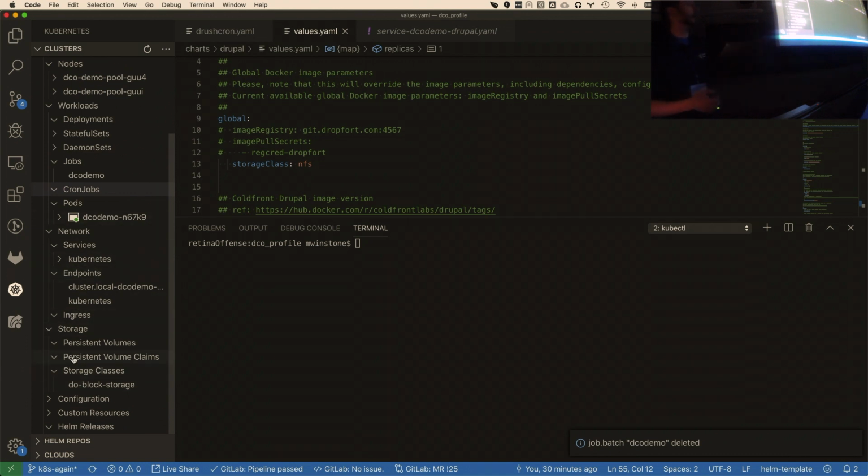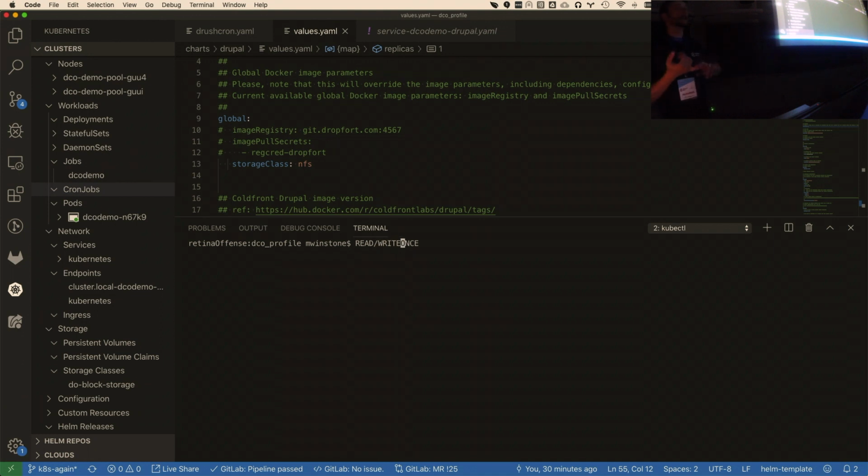The only classes available right now are the DigitalOcean block storage, which by default only supports read, write once. If you ever go look at the Kubernetes documentation, they'll talk about different access modes for disks. Disks can be read, write once. They can be read once somehow.